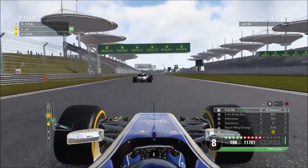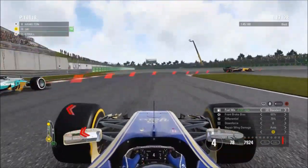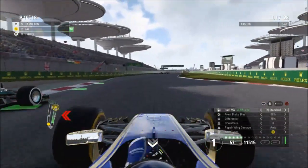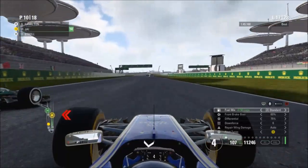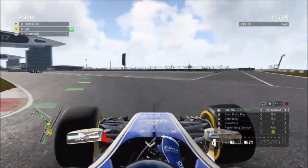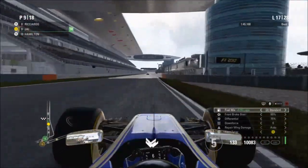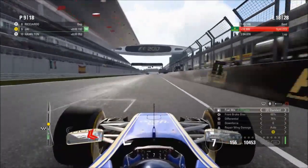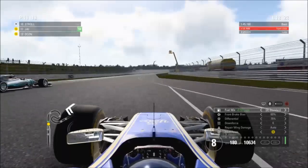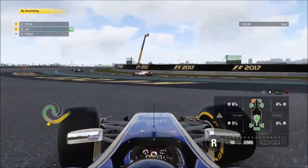Can we catch up? And Hamilton takes over Stroll. Stroll comes defensive now on me a little. But we go slow under braking. Can we do it? Late brake. Take that bend. Hamilton coming back round at us. I don't think we're going to quite get it, can we? Yes, Hamilton slots back in behind us as we come around the final bend. We've got a bit wide though because of Hamilton's presence. And of course he's going to take us straight away on this straight. So back down into 11th. Oh, and Stroll does as well. I didn't see Stroll there.